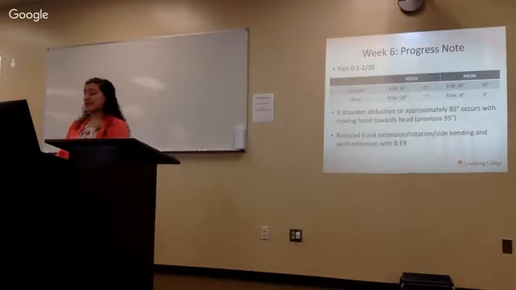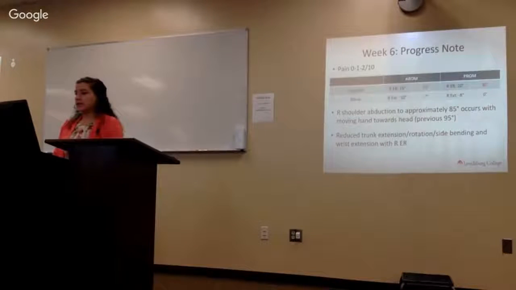And so the last day I saw her, she was actually due for a progress note, so it worked out pretty well. Her pain, same thing as before, very minimal, still only at those extreme end ranges. And with just the excessive use of her arm, she says more near the end of the day after she used it. Her active range of motion for her shoulder external rotation improved to about 25 degrees.